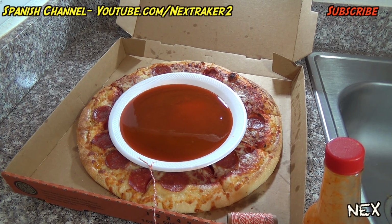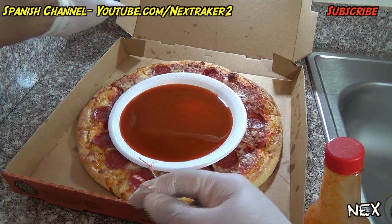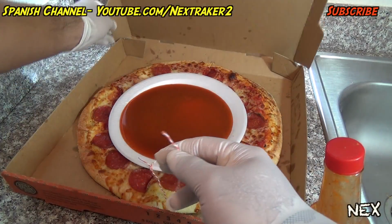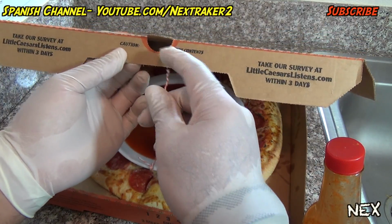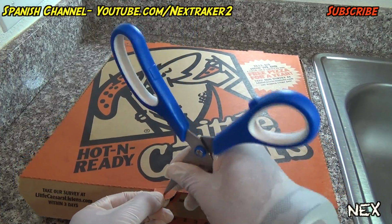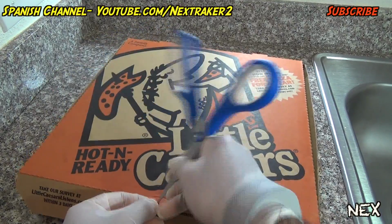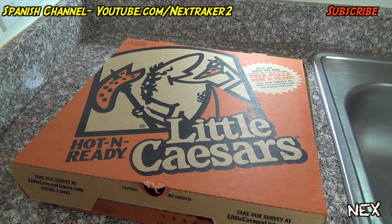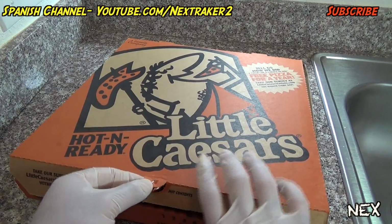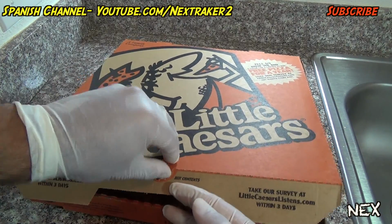The prank is almost set. Now what we need to do is tie the other end of the string onto the top of the pizza box. You might want to tie it onto this hole right here, or you could just tape it on. I'm gonna poke a little hole on this little flap right here. This is where I'm gonna tie the other end of the string. The string is tightly attached to the box onto this little flap right here, which I'm gonna fold back so it's hidden and no one can suspect a thing.